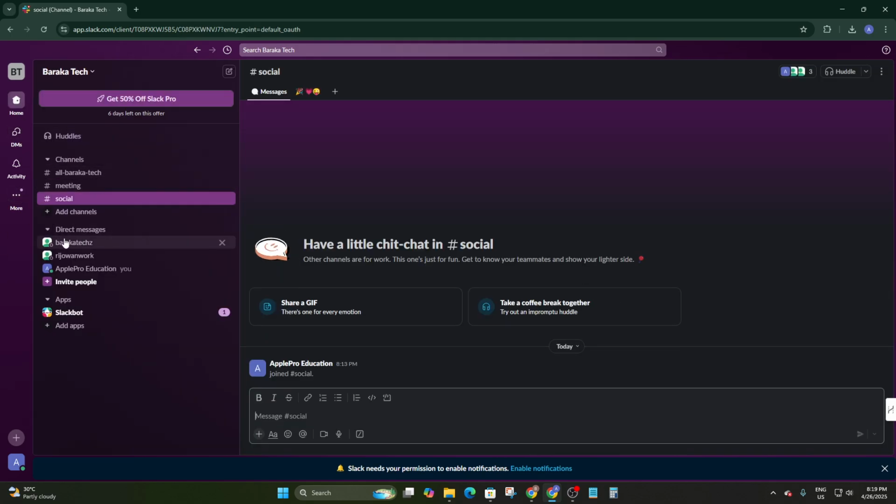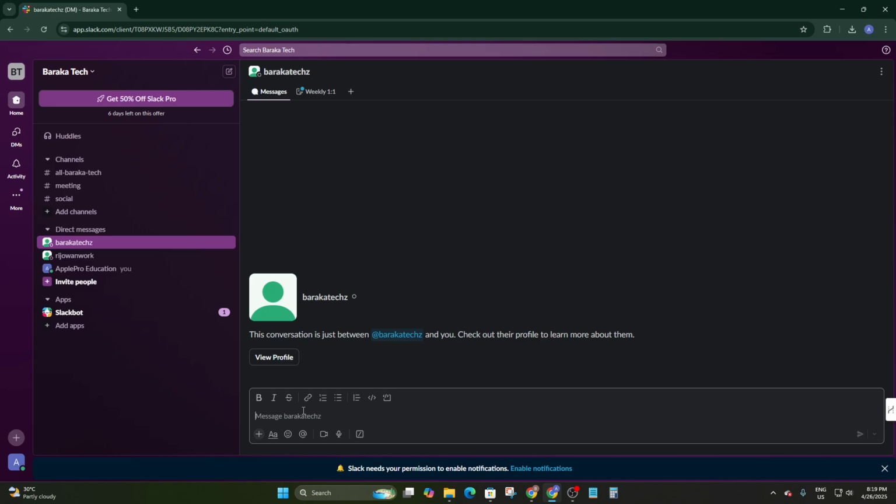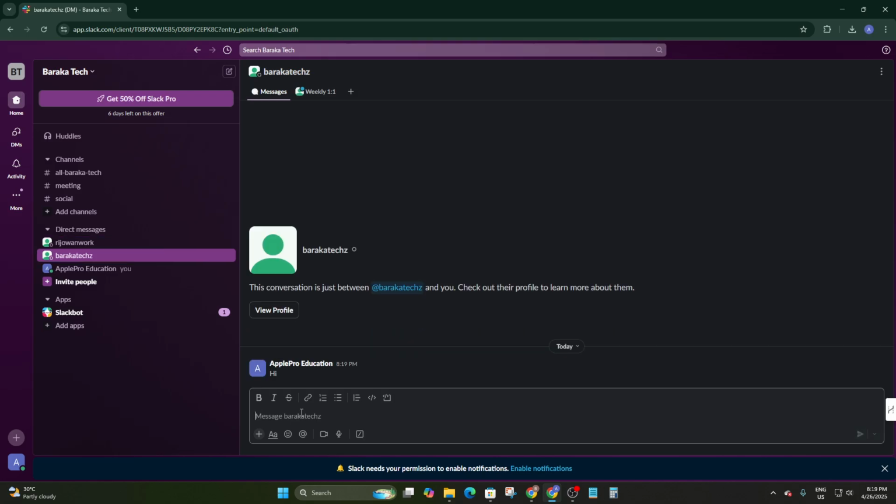Now in the home section you can find the direct message section, where you can find all of your friends or the teammates that you want to send a direct message to, like hi, and you can send it. And in this message section, in conversation, you can find the bold option. You can make the text bold, italic, and you can set the underline here. You can add any type of link here. You can set the number order here, or the dot order here, or you can just align the line here.